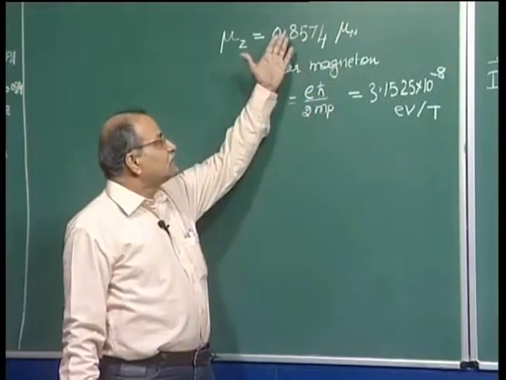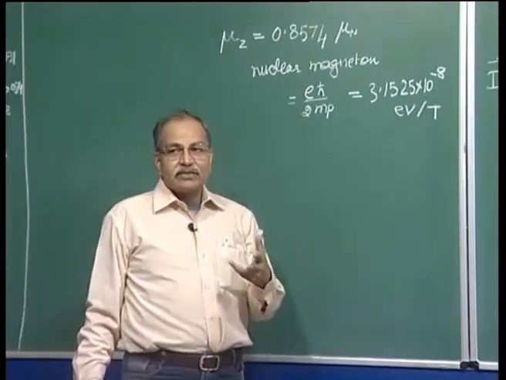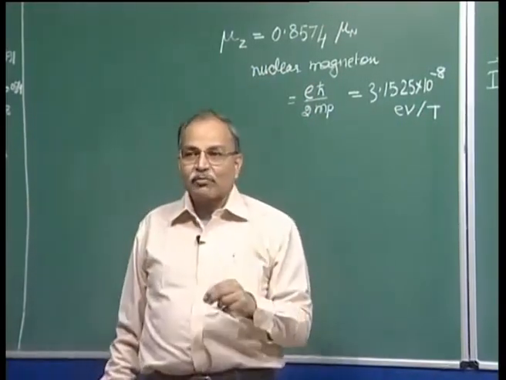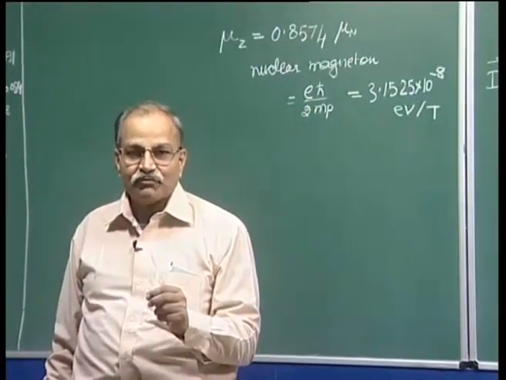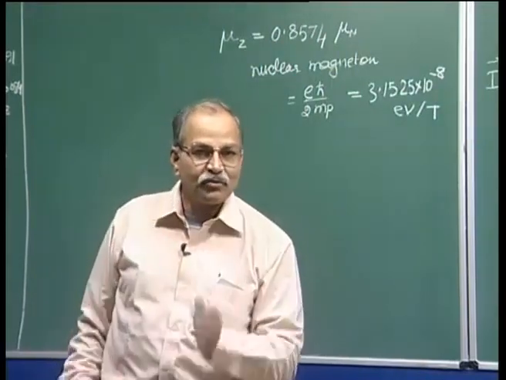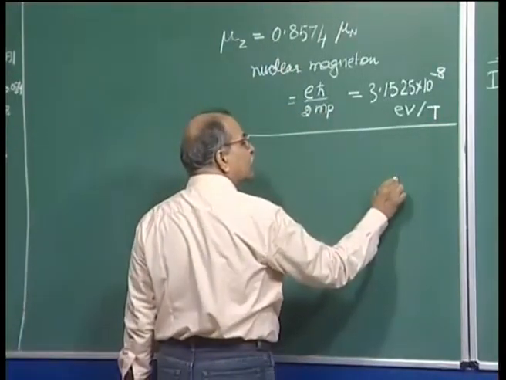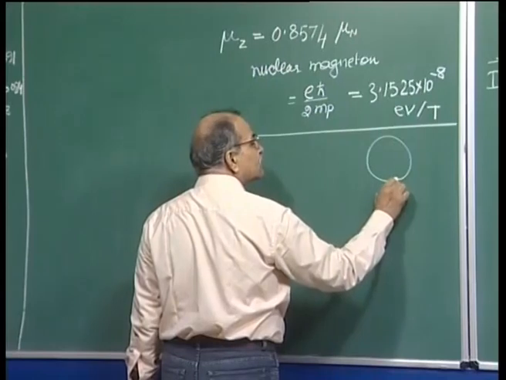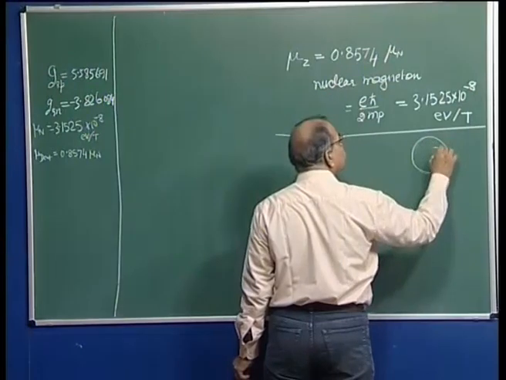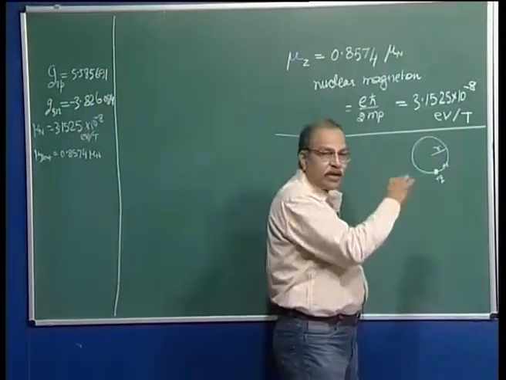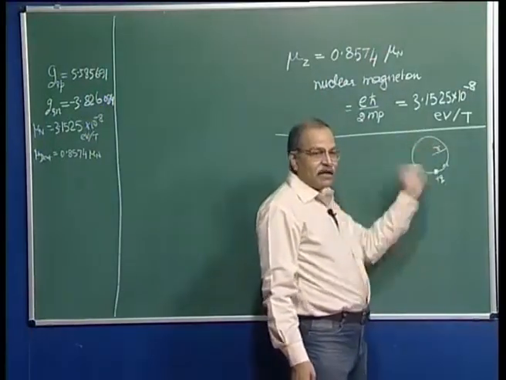Now, from where is this magnetic moment coming, for the deuteron or for any nucleus? Magnetic moment has a direct relation with angular momentum. It is directly related to angular momentum. So, take a classical particle going in a circle, which you must have done. If a charge q is going in a circle of radius r, very fast, it looks like a continuous current.